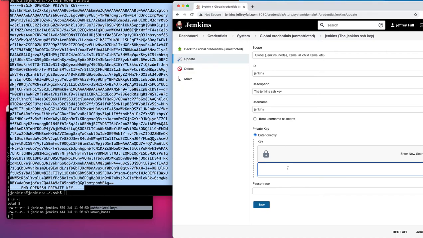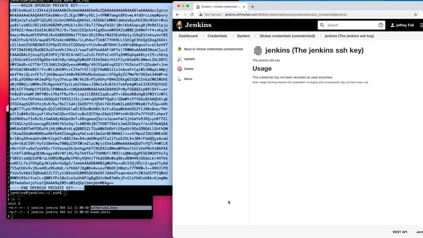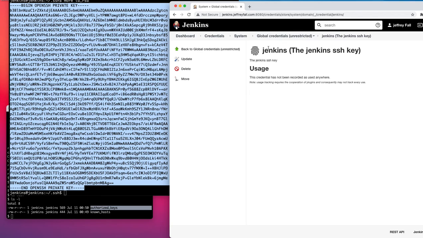I'm going to paste that into here with a Command V on the Mac. And the key's in and do a save. I don't need a passphrase. Just save it. Boom, it's done. Okay, so that put the key in. And I probably goofed up my relationship here now because I'm redoing this.